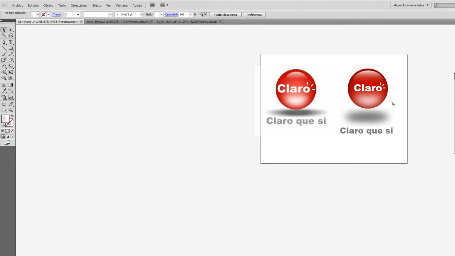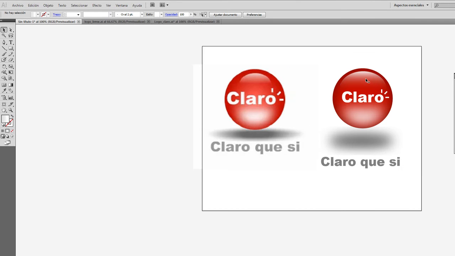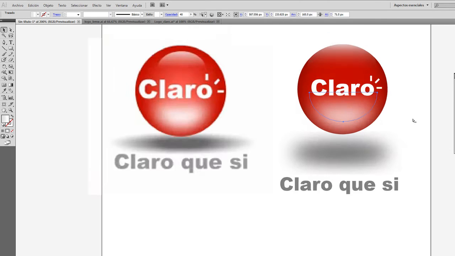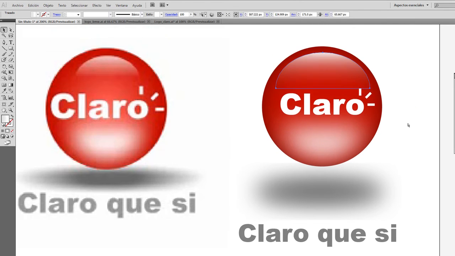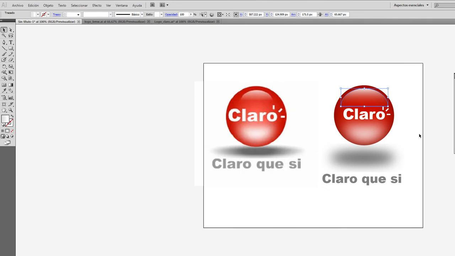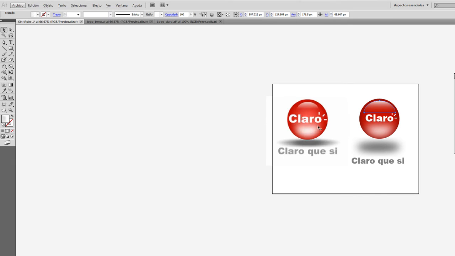This effect here that gives the glassy look is just a gradient. It's a semicircle with a white gradient, and this one is another semicircle with a white gradient with a blur. So you can see it's really simple. The logo looks really cool and it's really simple. So we're gonna start working with this.